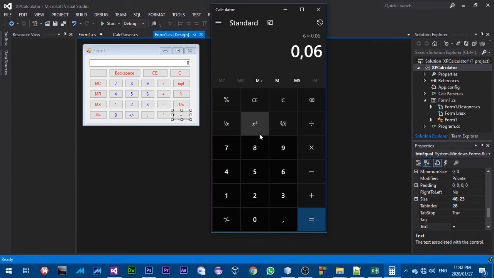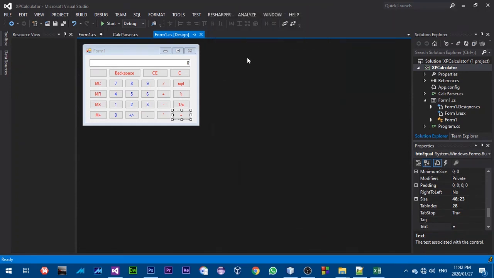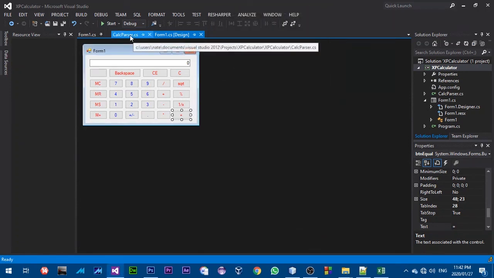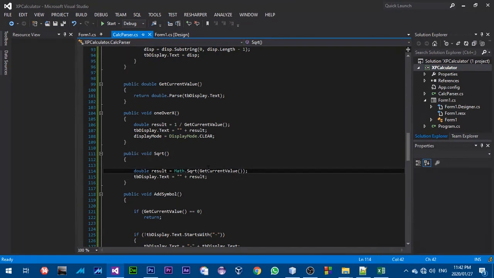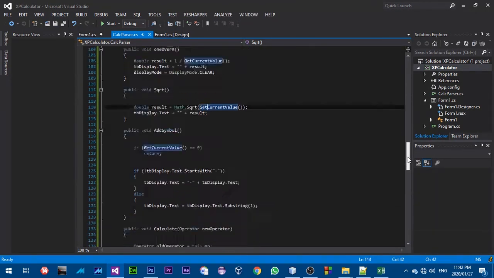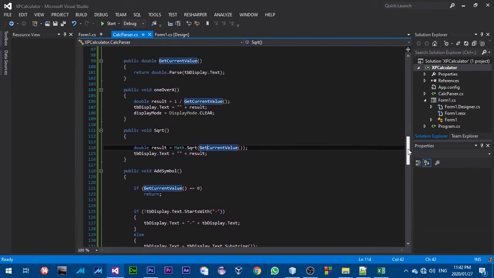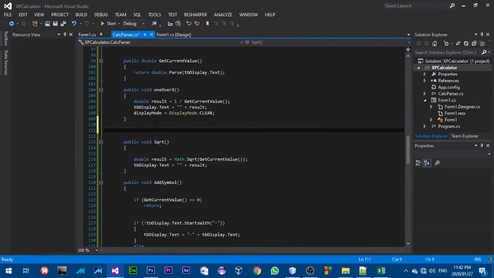Okay, I think all it does is it just divides the current number by 100 if you actually multiply. So I'm just gonna do that here. Okay, let me write the code here. I'm gonna call it perk, short for percentage.